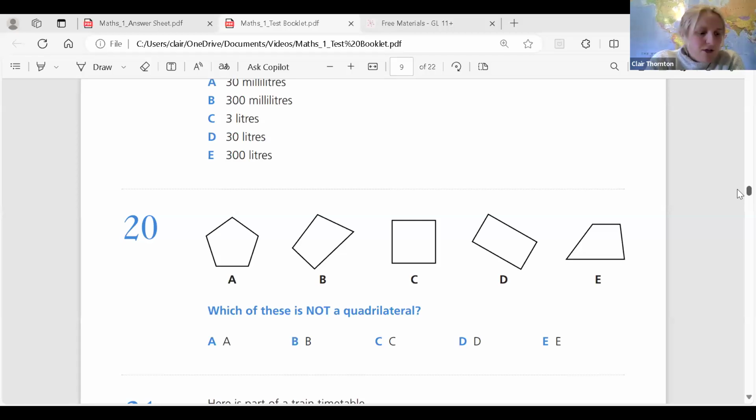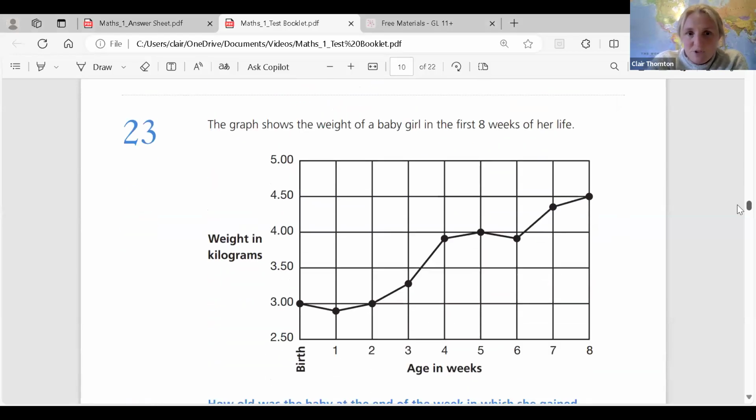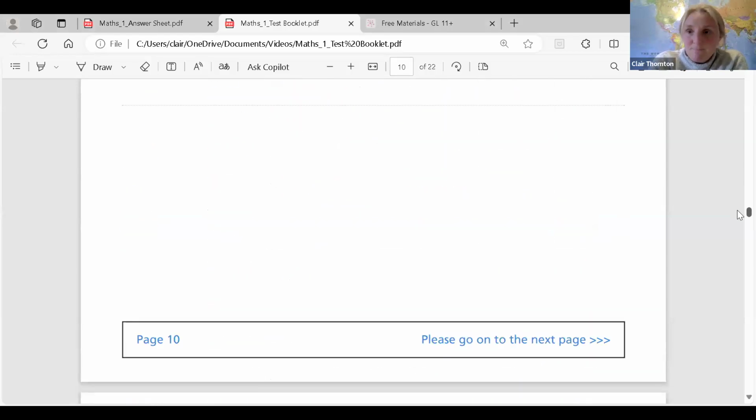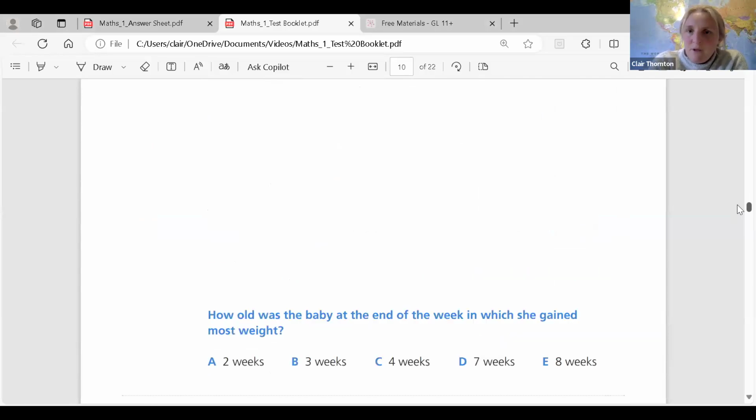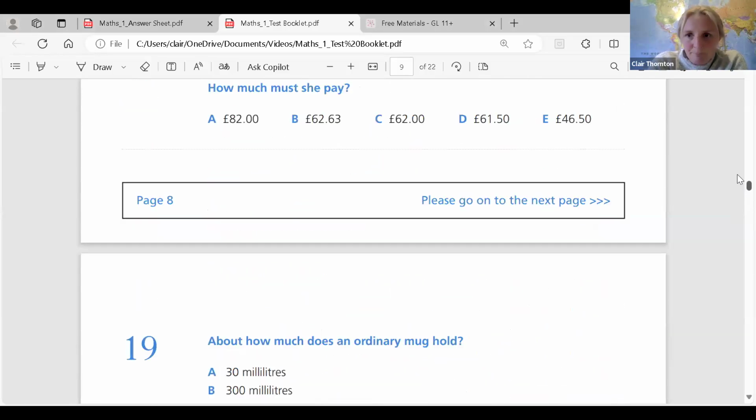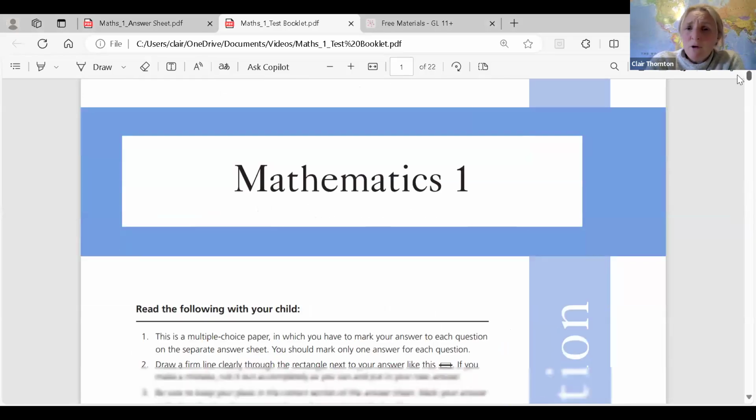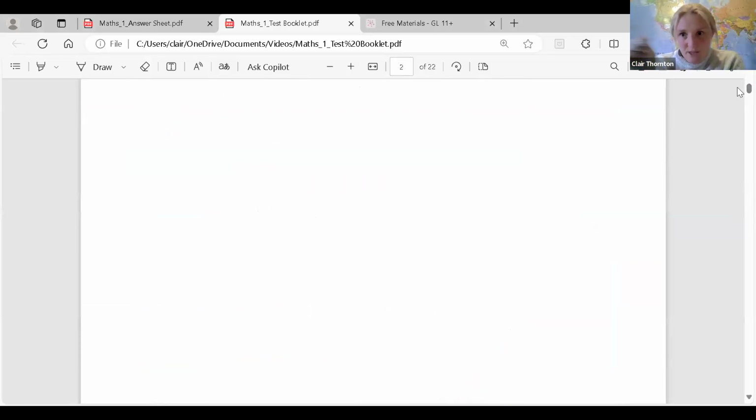Right, I think for the moment, what I would really like you to do is to have a go at the beginning of this test. Obviously, we've been through quite a lot of the questions together, and perhaps get up to question 23. And question 23 is here. That was the baby one, just basically the end of page 10. They should be relatively okay. I would like you to do it without looking anything up. Have a practice at using the answer sheet. So all your answers should be on the answer sheet. You can look at the answers in the parent's guide that's in the folder as well to see if you've got them right.